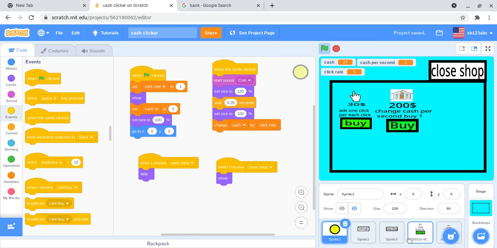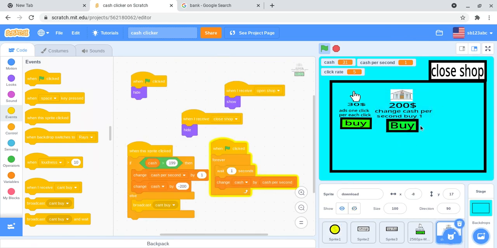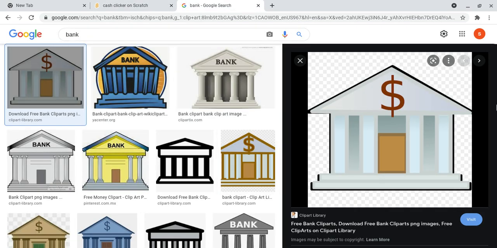But now the next thing we want is another change cash per second by a different amount, and it's got to be more money, and we don't want it to be a bank. We're going to do, well, it's going to be a bank, but it's going to look bigger. Here, I'll actually go look for some bigger banks.